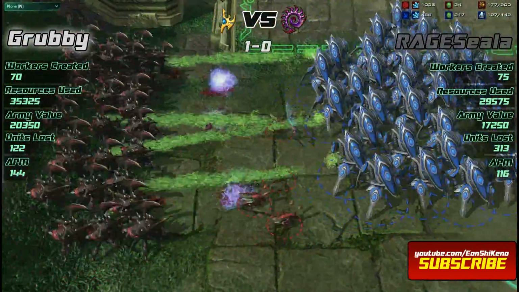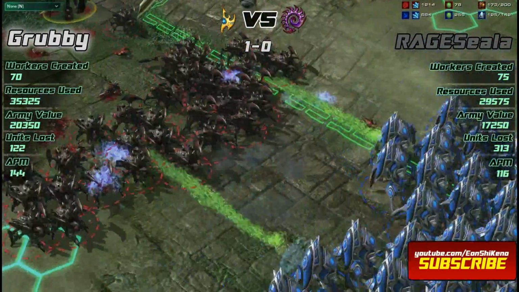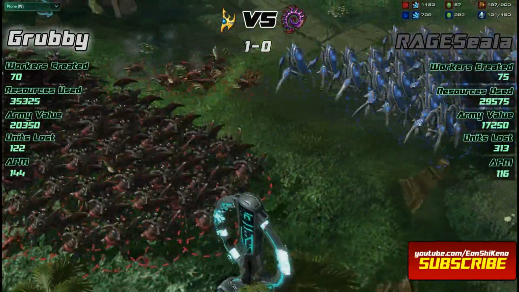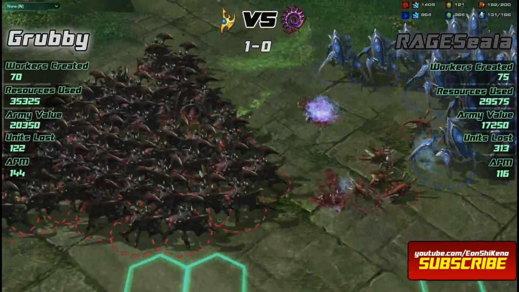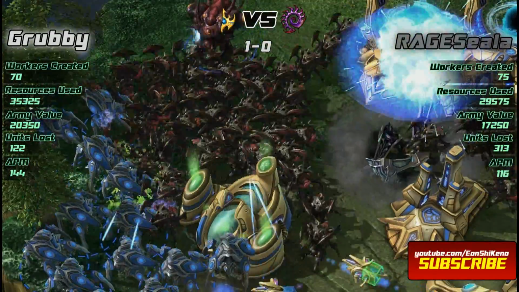but it worked out pretty well. They went on into the mid game, and Grubby's Blink Stalker play with the nice upgrades and DT harass worked out pretty well. Picking off the Overseer was extremely critical in defending Grubby's base whenever EonShiKeno went into his base. He took out that Overseer. He had no detection, no burrow. Those roaches were just, you know, walking punching bags for those DTs.